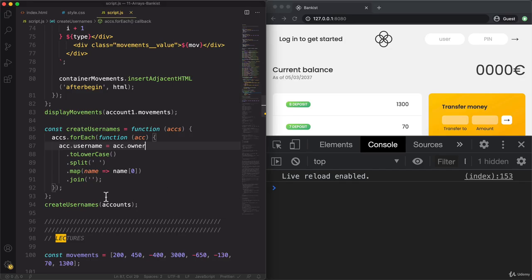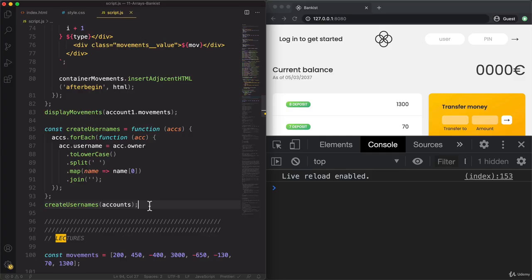And now that's it, right? And in this function, we do not return anything because, again, what we're doing here is to produce a side effect. So we are doing something to this account object here, and so there's no need to return anything. We are just doing some work here, basically. We are not creating a new value to return. Okay?